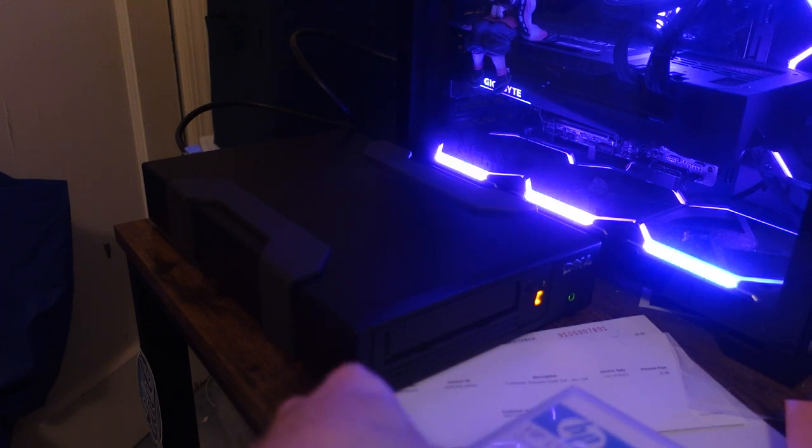This is an LTO5 tape drive I just bought on eBay a couple days ago. Now, it was listed as in not working condition, and I can see why. It's very dusty when you look in through the flap, and the fan on the back is dusty. And when I opened the ITDT IBM tape diagnostics tool, it does tell me it needs to be cleaned. But I don't know if that's really going to fix the problem.